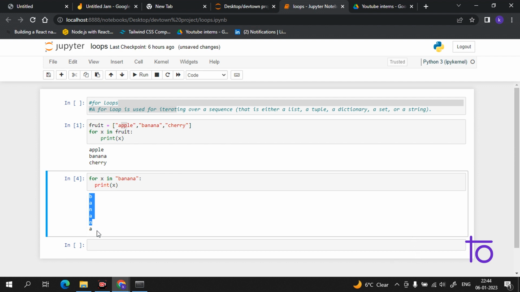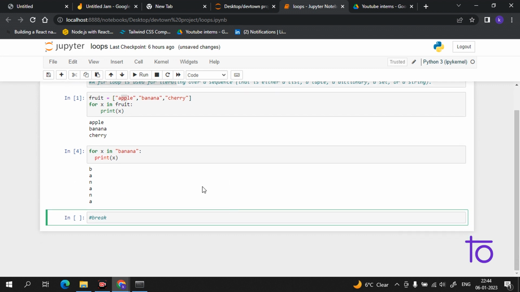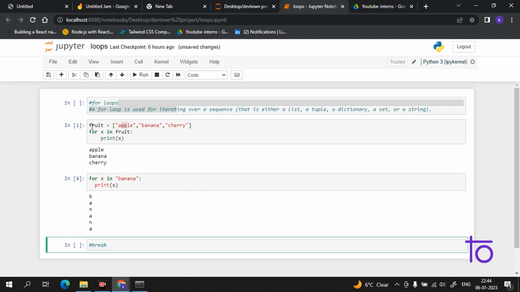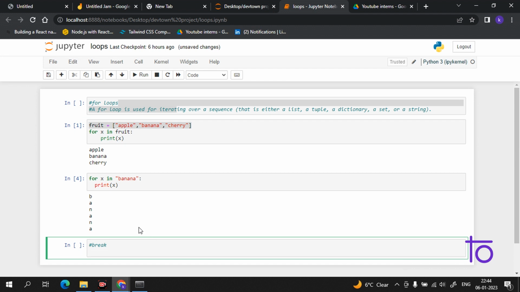And now guys, in loops there is also a break statement. This is a very important topic. You will have to use this statement many times in your code if you are willing to learn Python. Let me show you with an example. In simple words, it breaks the running of the program when the condition is satisfied.